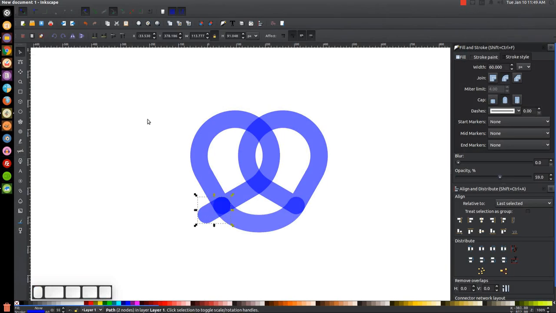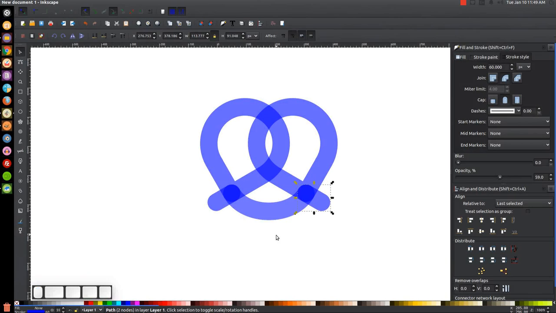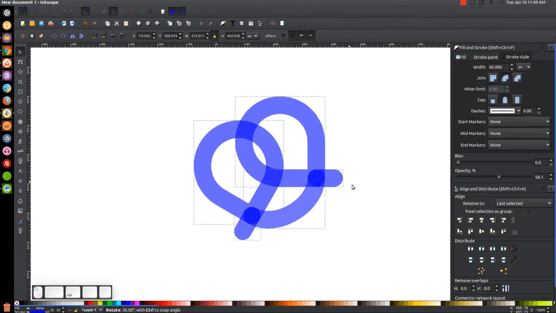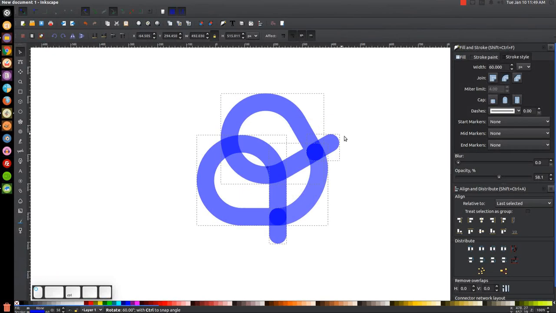I'll go back to the select tool. I'm going to right click that and go to duplicate, and I'll flip that horizontally and just put this over here onto that corner. All right, so the next step is we're going to make these two little tail pieces extend a little further. So to do that, I'm going to click and drag over the entire graphic and click on it again to get the rotation handles and hold Control and rotate this counterclockwise four steps until this line is going vertically like that, and then click off of that to deselect everything.